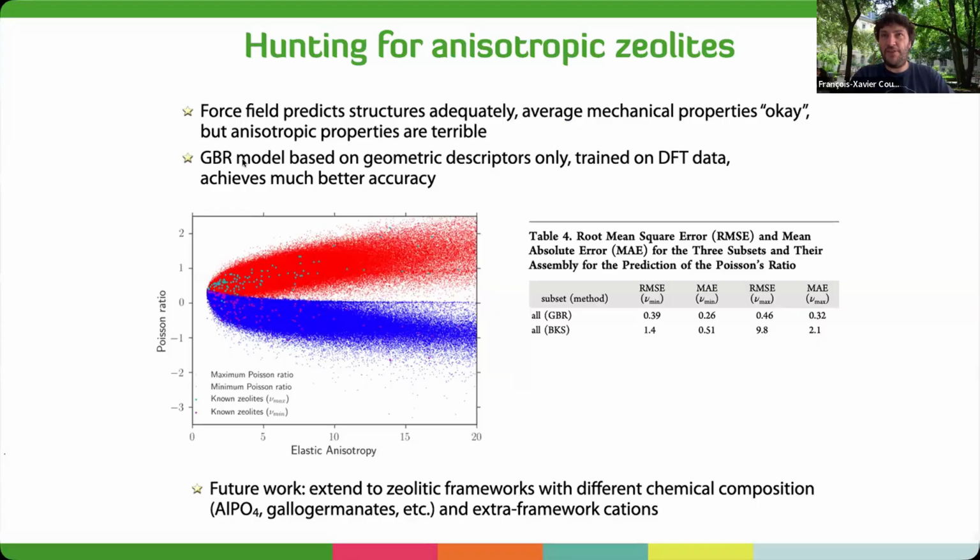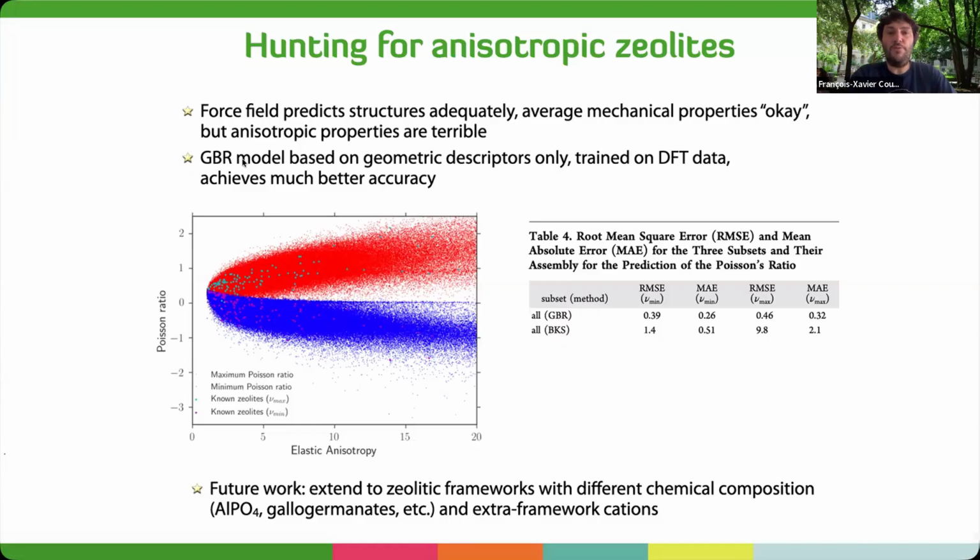And that sounds, you're going to tell me that's really bad, right? If I tell you I'm right only half of the time, that sounds bad. But actually, if you're trying to predict something that occurs in less than 1% of the cases, being wrong half of the time is not that bad. Why? Because it gives you a first level of screening that you can apply. And it all depends on the balance between the false positives and the false negatives that you get. Because I'm interested in the rare things, I don't really mind having false positives, because those materials I can still test later. But I don't like false negatives.